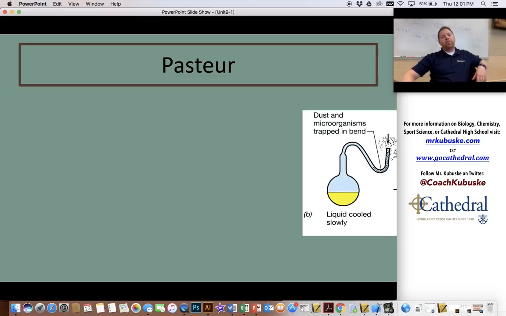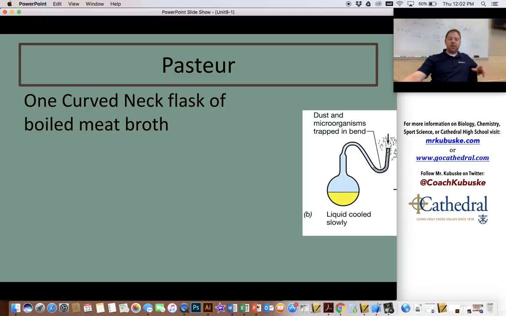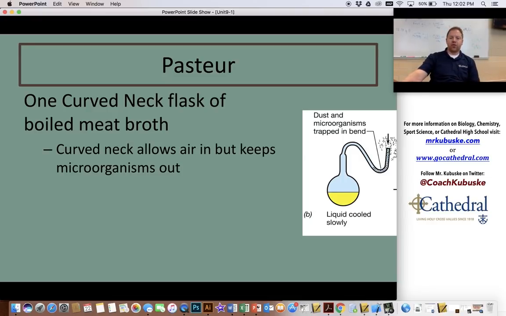Louis Pasteur, who you've probably heard of from pasteurization, did a lot of studies with microbiology, microorganisms, and so he had this idea to use what's called a curved neck flask. In other words, the flask would never be closed; it would always be open. But because when he boiled the meat broth, it creates sort of like a plug of water down in this curved neck part, the microorganisms that were trying to get in to get to the meat broth to go in there and live and reproduce and eat weren't able to get through because of this curved neck.